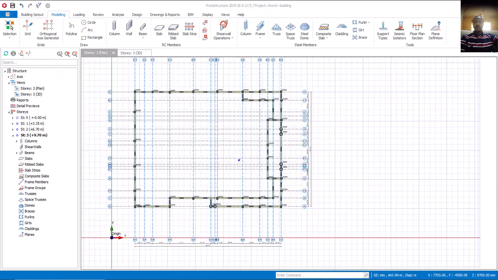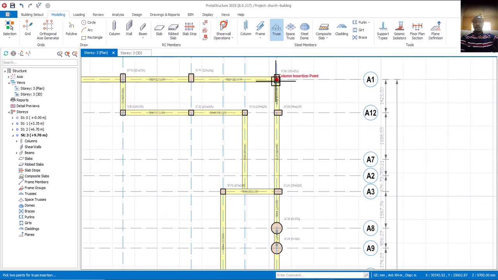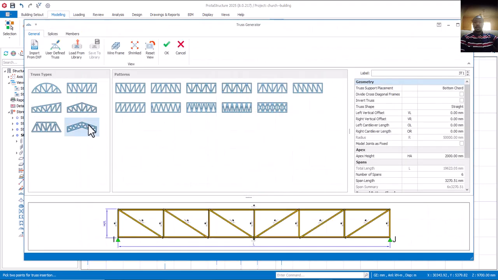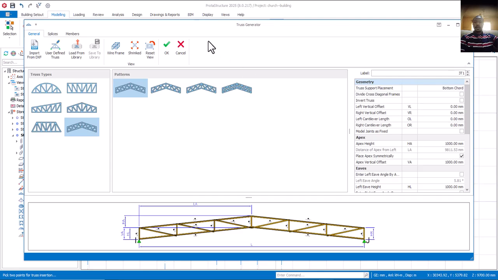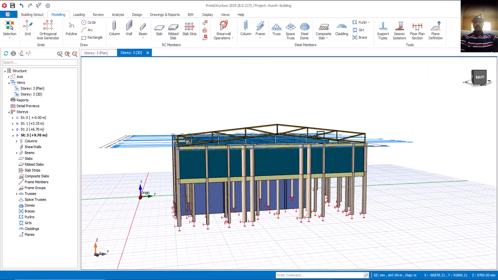So let's do it this way. Let's see. First of all, it was on story 2. The axis were on story 2, while I'm trying to work on story 3. So now I've made it to be on story 3. Okay, so that is that. Let's now try it again. And now use this method and do it one after the other. Click on this, then I'll leave it first. Click on OK. Alright, then escape. Then come here now, so you can see it. You can see what we have now.